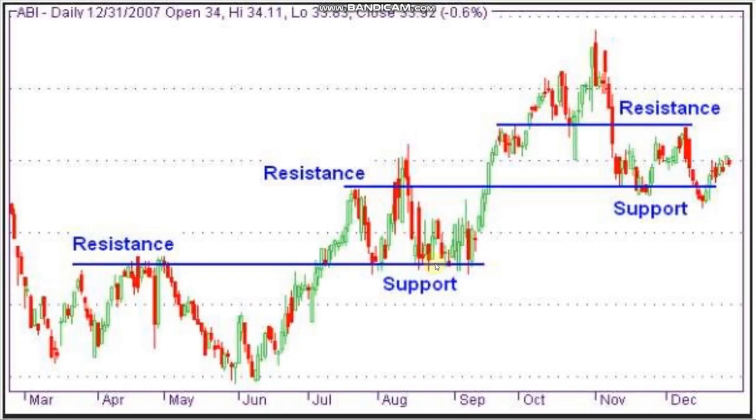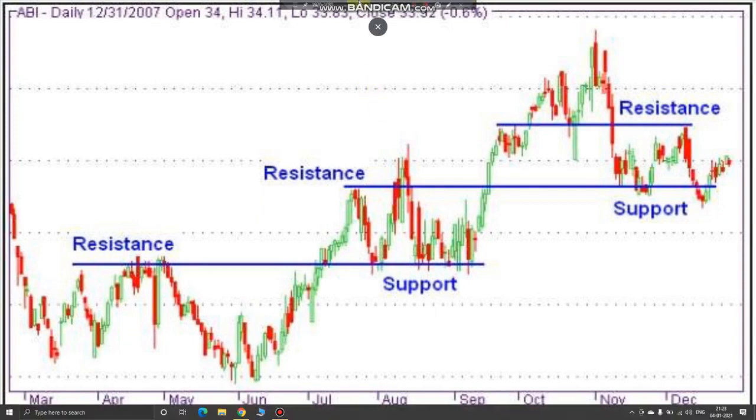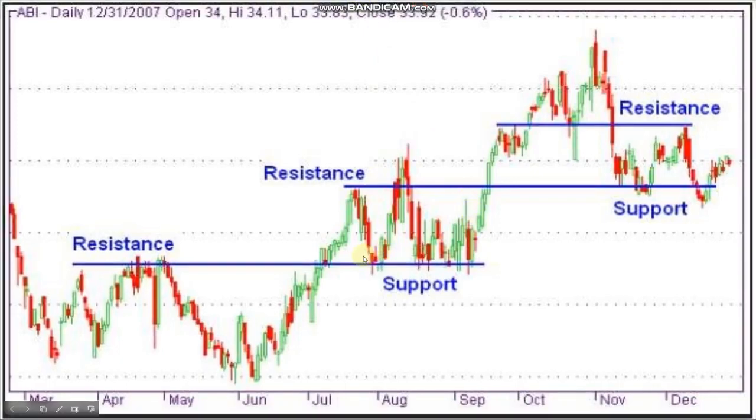Well, the reason is there are some players in the market who are not allowing the price to go below the particular zone. As a result, the market took support at this particular zone. The previous resistance became the support, or support equals resistance. And when the market got support at this price zone, it went up again, and this time it succeeded in breaking the particular resistance zone, because look at the size of the candle, and the trend was quite healthy. As a result, the market succeeded in breaking the resistance zone.